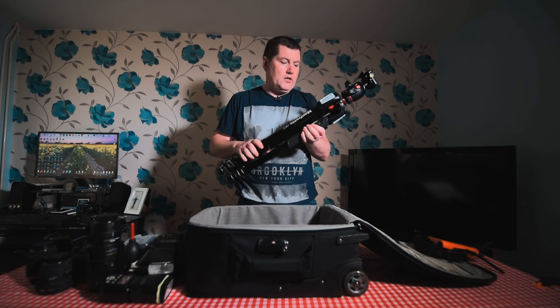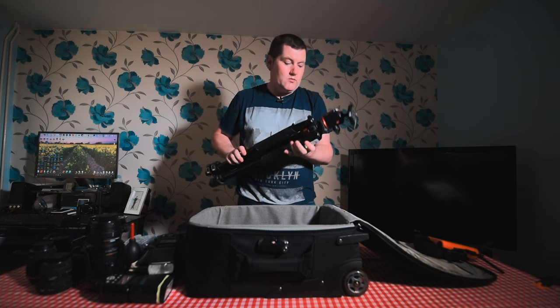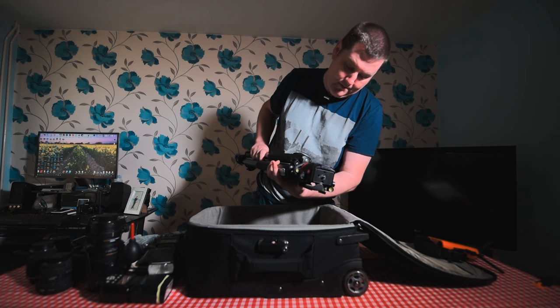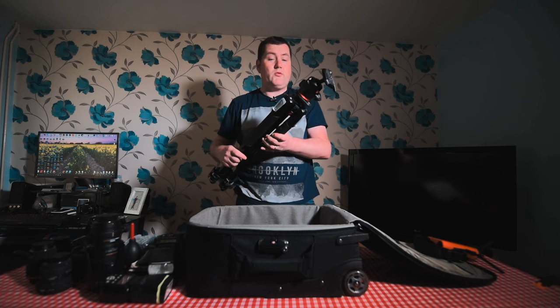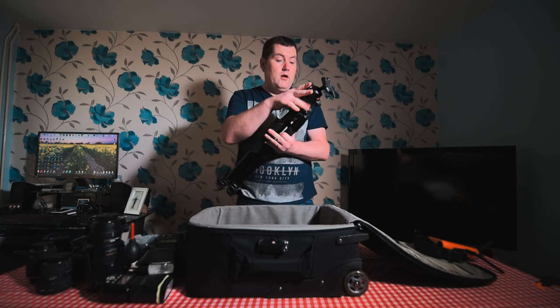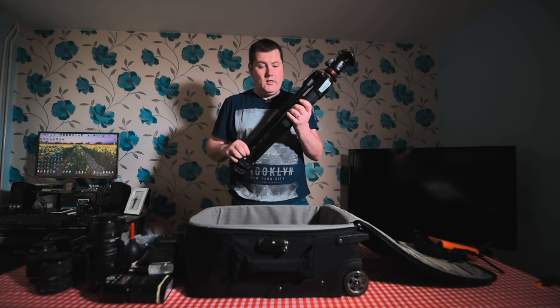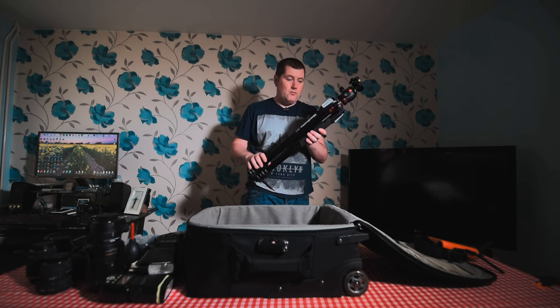It's sturdy, it's like a tank, this one. And it's the Manfrotto, I don't know, is that BHQ2? Still ain't got my glasses on like the other video. This is the ball head, love ball heads. This is solid if you're doing long exposures or any photography where you need a tripod. This is not going to move anywhere.